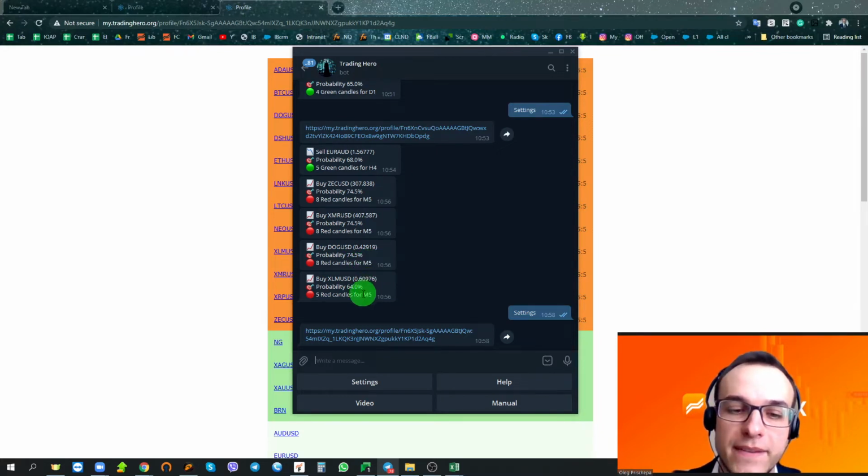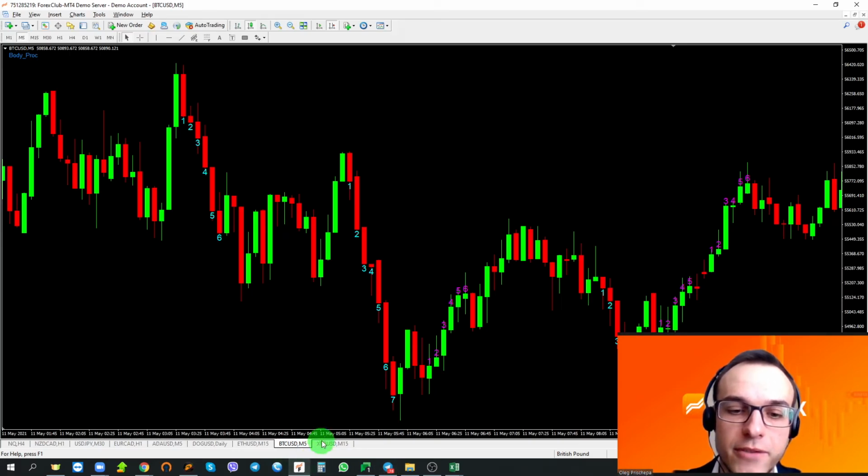And when we have this situation with a certain number of same colored candles in a row, it means that there is a probability of forming a new candle with an opposite color. Let's switch to our Metatrader platform and take a look how it looks. For example, now we are on a Bitcoin chart and we can see both green and red candles, and there are numbers showing the number of candles in a row starting from 5 candles. So when the market falls or grows, we know that it cannot last forever, and sooner or later it will start moving back.